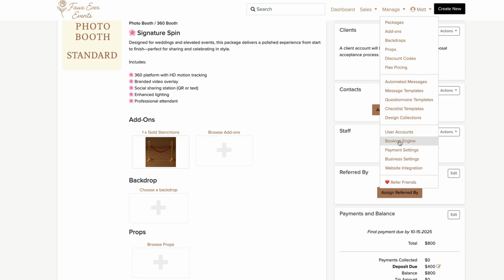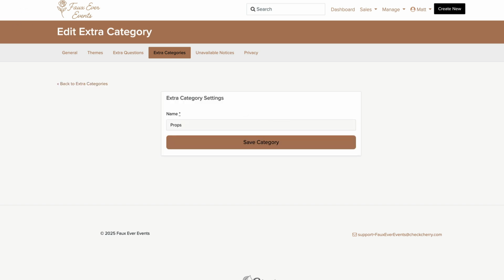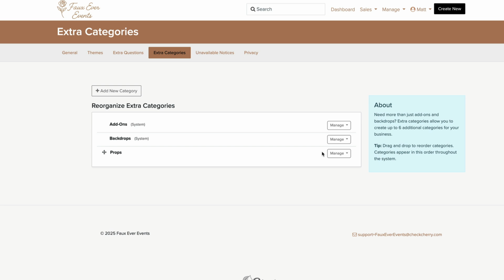And coming back to our extra categories now, let's take another look. So you'll notice you can only have a limited number of extra categories. It's going to get messy if you have a lot of them. So depending on your plan, it's capped to anywhere from 2 on our lowest plan to 6 on the highest plan. If you do have multiple categories, they're always going to show under your add-ons and backdrops, but you can sort things. You can change the sort order if you need to. And if you decide to rename them or edit additional settings that might come in the future, you can do that as well.